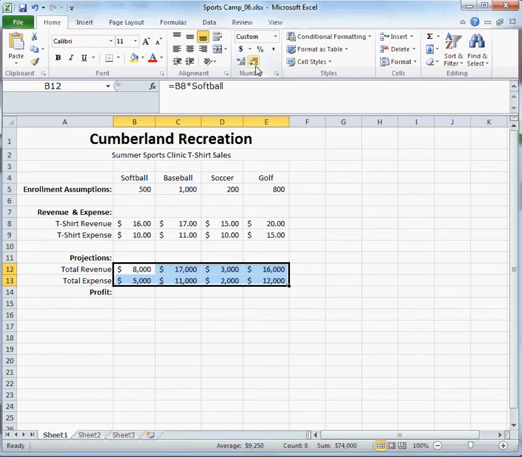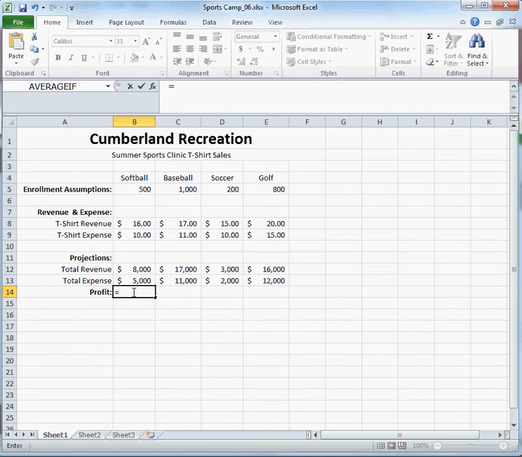We want now to calculate the profit, and the profit is equal, of course, to the revenue minus the expenses. And I click inside of the cells. You remember, any calculation must start with an equal sign, and it is equal to B12 minus B13, and I hit enter. Now, can I copy that formula to the rest of the row?